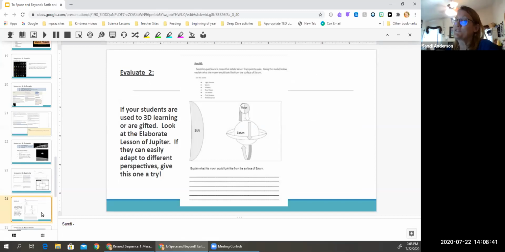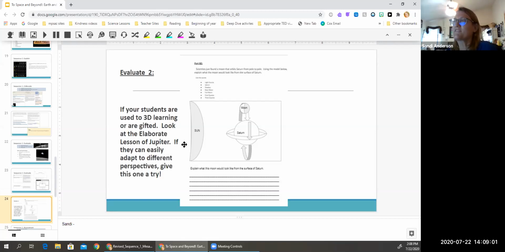And then we added one more element to it. If you have a group of kids, because this is really, really tricky, we asked them, if they found a new moon on Saturn, please make sure that they understand this is fictional, and it rotated around the poles, what would that do to the phases of the moon?